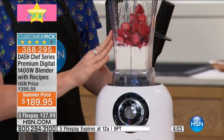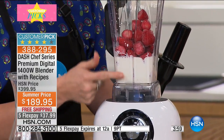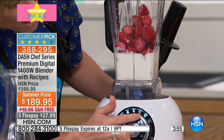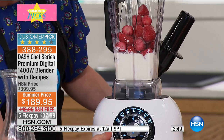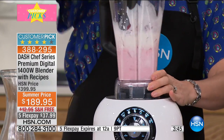The only sweetness you'll get is just from the frozen berries, and then we have skim milk. But this could be coconut milk or almond milk. It could be soy milk. It's totally up to you. You choose frozen, and then this is totally frozen strawberries, so take them directly out of the freezer and do not thaw them, okay? You want that sorbet.